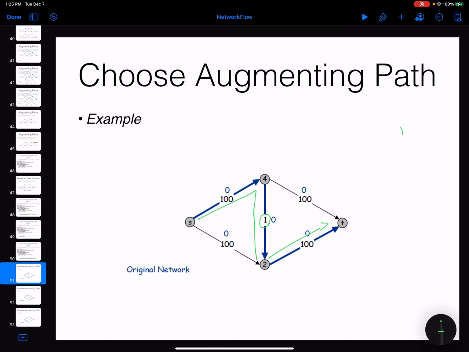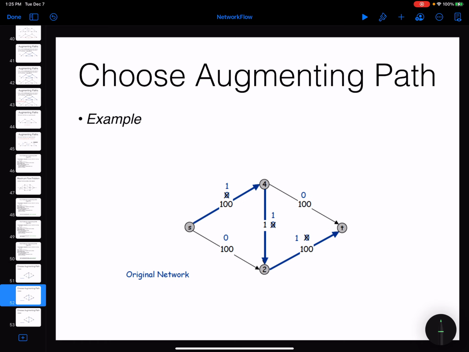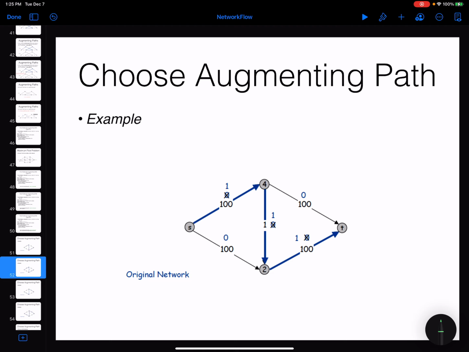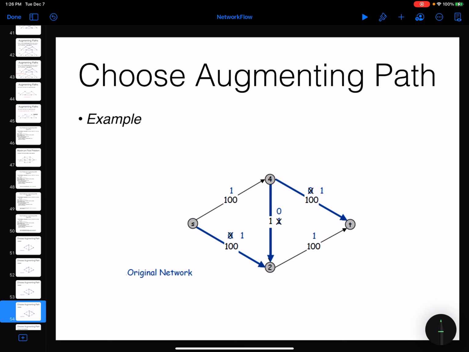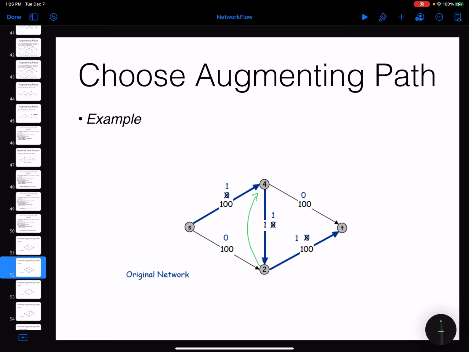The fact is that after you choose this path and use the flow of 1 here, what would happen is that in the residual graph, you would change the direction of this edge. The figure doesn't show it, but in the residual graph, the direction will be switched, and then you can still find another path, and the number of iterations in that case is going to be 200 different iterations, and that's a lot.